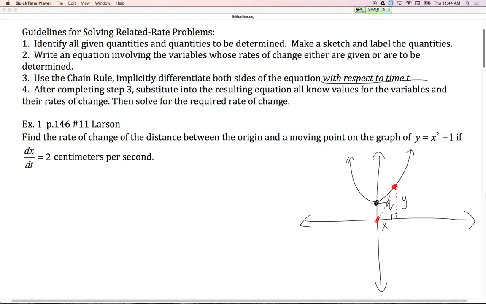Okay, let's go back to the problem. Find the rate of change of the distance. Is that one that we know or want to determine? That's one we want to figure out. And what did I say about rate yesterday? I had you underline it. What does rate mean? Rate means derivative, just like slope means derivative now. Everybody, slope and rate just mean what now? Derivative. Because we're not talking about an average rate of change anymore.